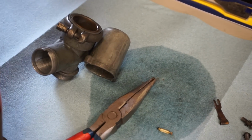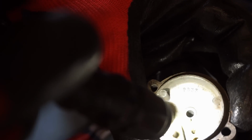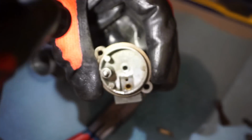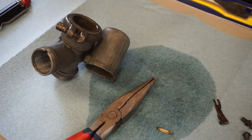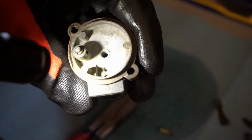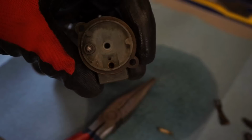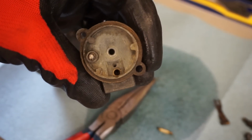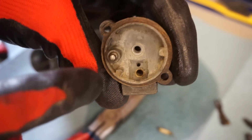I wonder if the seat got a little bit of rust in there from something. I wonder if that seat's corroded out in there a little bit. I see a little gunk in there. Let me just spray that out quick. All right, there appears to still be some crud in there. So a commenter actually left a suggestion. He said take a Q-tip, put it in the drill, and stick that down there and see if it takes off anything. So that's what we're going to do. We're going to take a Q-tip, stick it down the seat there, and just see if it takes off any of that gunk, and we'll shine that up nice and good.